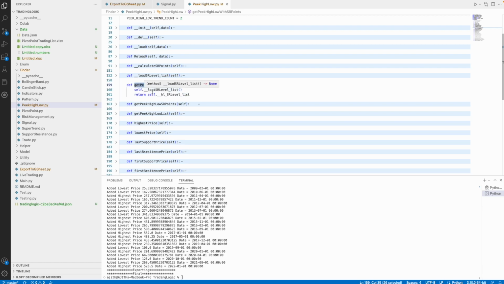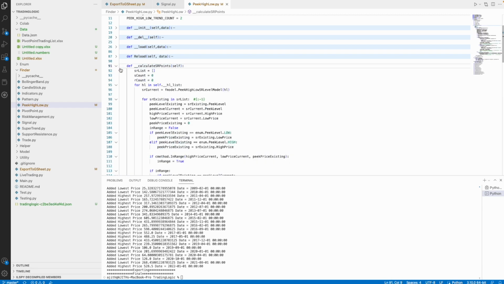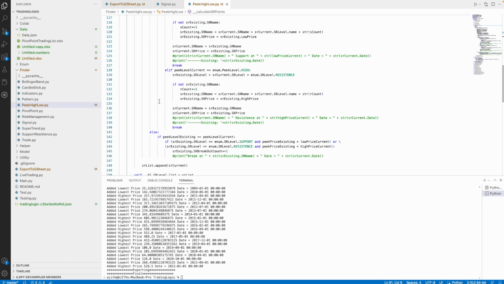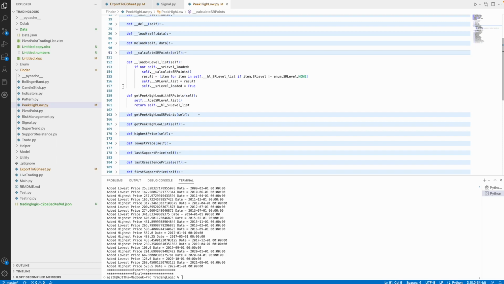This is very useful for our trading. Here is the logic for finding support and resistance. For testing purposes, we can uncomment this one and execute it like a method, so we can access this support and resistance.